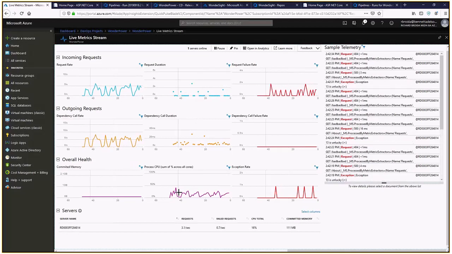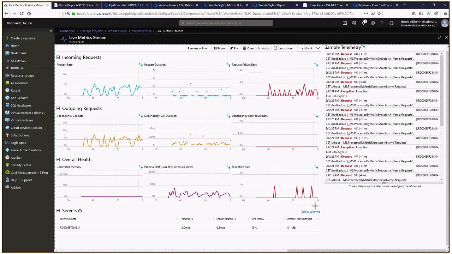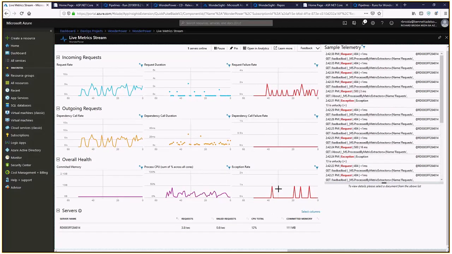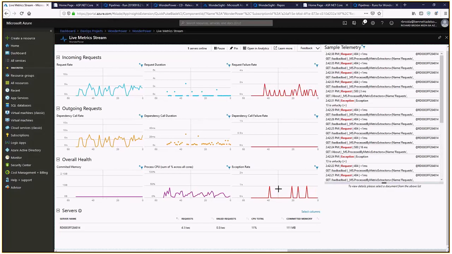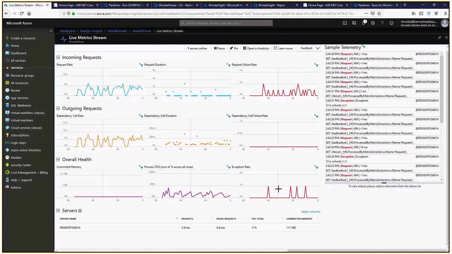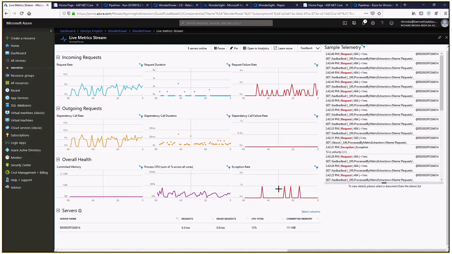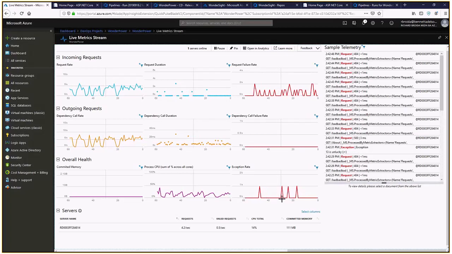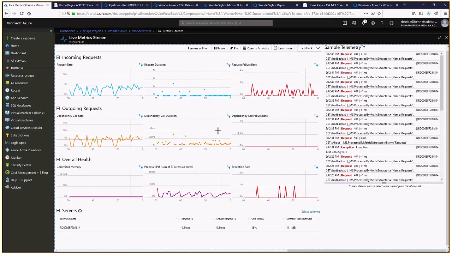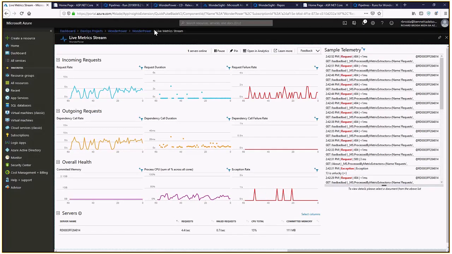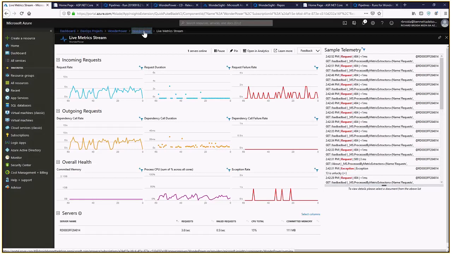It's showing me CPU consumption, and this one down here is showing me just the failures that are resulting from exceptions within the application. Okay, so this is the live feed, the live stream.